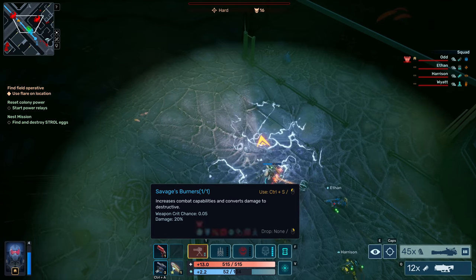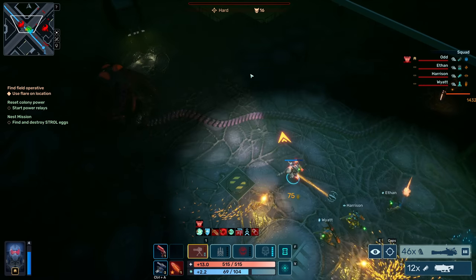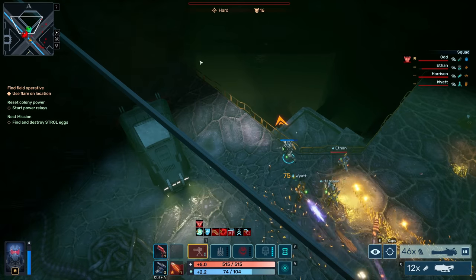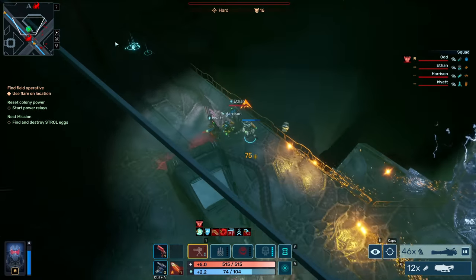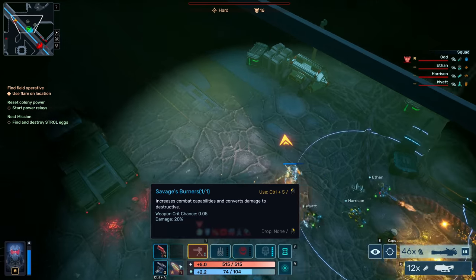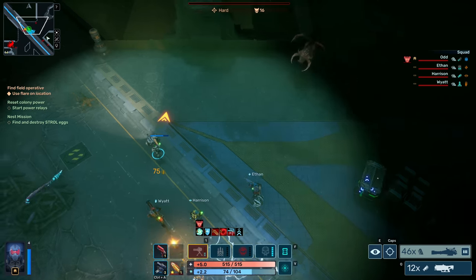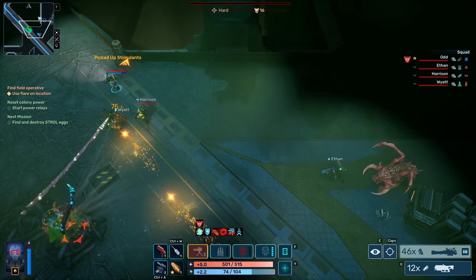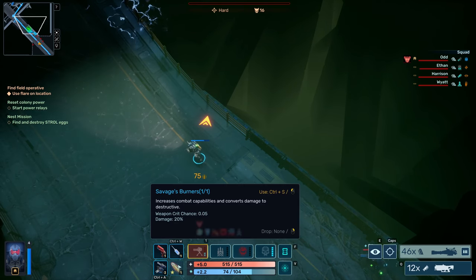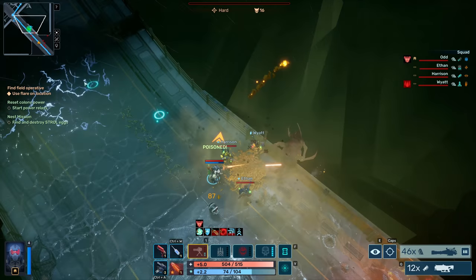What's this? Savage's Burners increases combat capabilities and converts damage to destructive. Yeah? Is that just permanent? It's just little guys. Suit repair in 38 seconds. Oh, it looks like I probably have to toggle this every once in a while. Yeah, okay, it just added a bunch of explosive ammo when I did that.